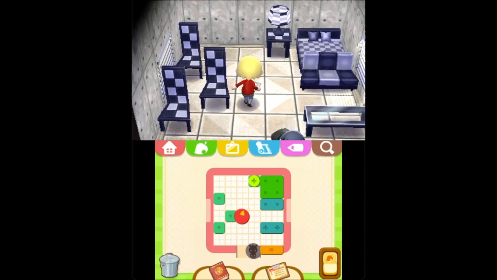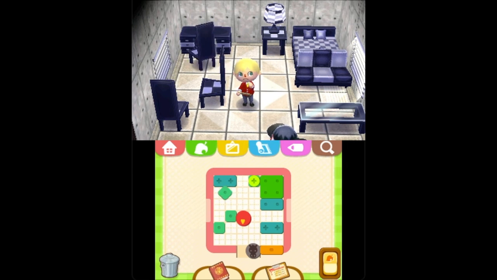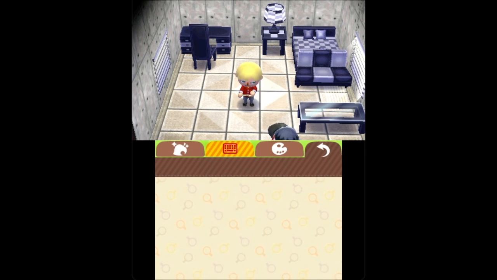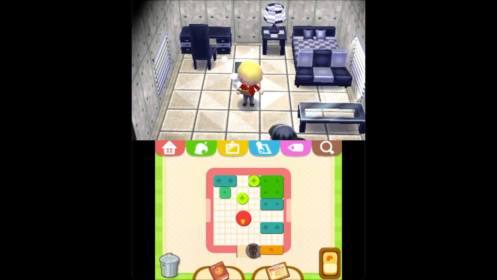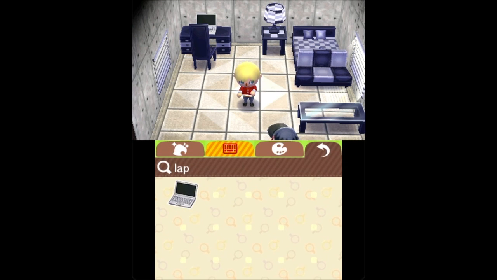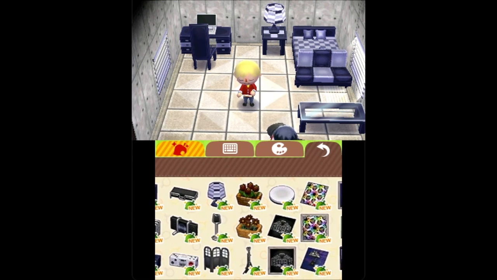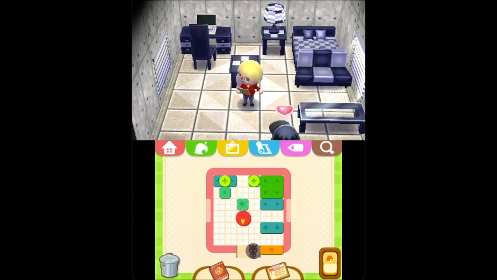Okay, now we just need, like... A table. Right? So... Actually, no, fuck it. Let's just switch it up. Let's put, like, a desk here. Let's look up a laptop real quick. Okay. We got this, right? Right. I don't think we got this. I'm slowing down because I'm lost now. We could have both. We can have a table and that. Just get another one of these, I think.